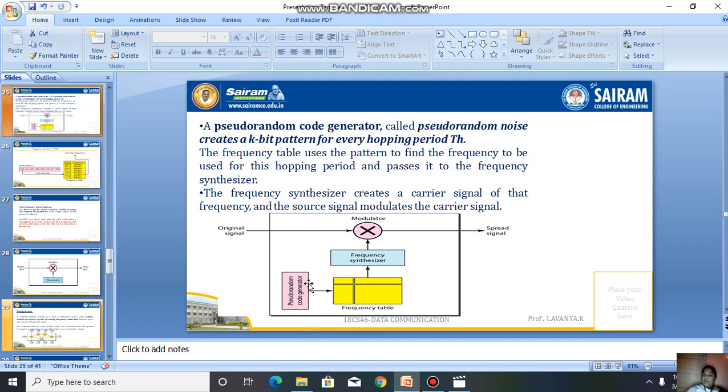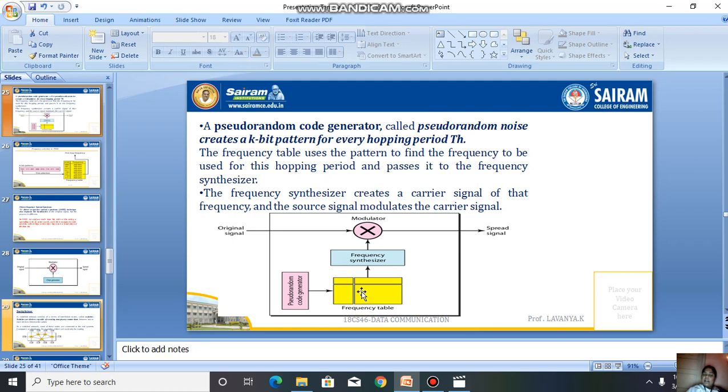The pseudo random code generator, which we call pseudo random noise or PN in short form, creates a k-bit pattern, meaning it creates a group of patterns.